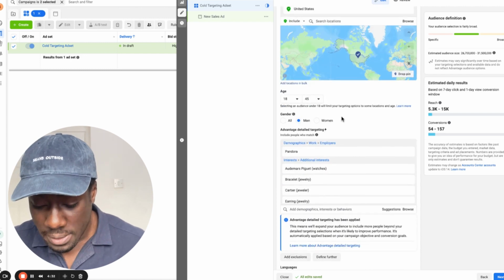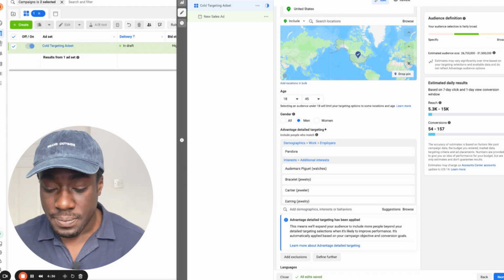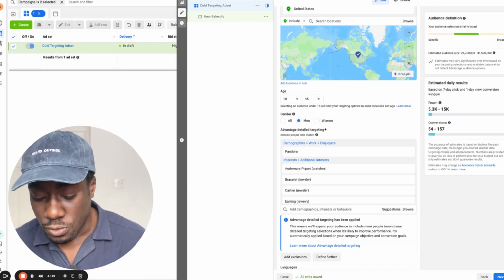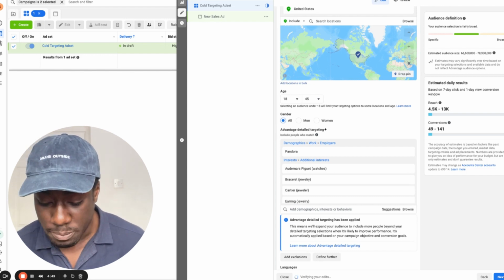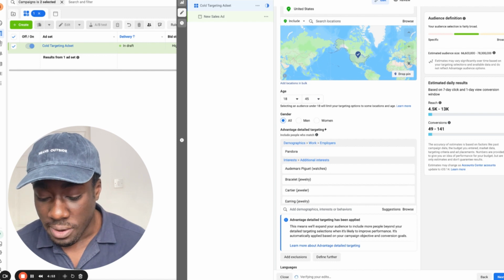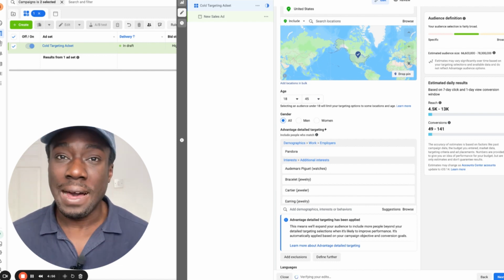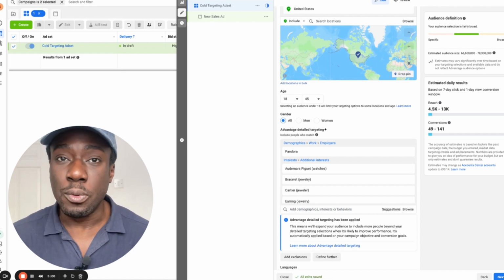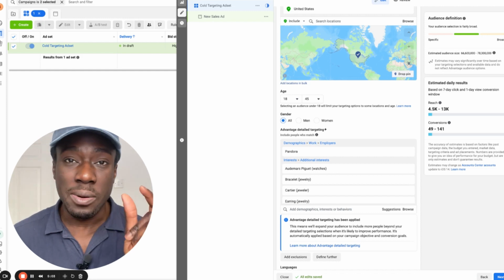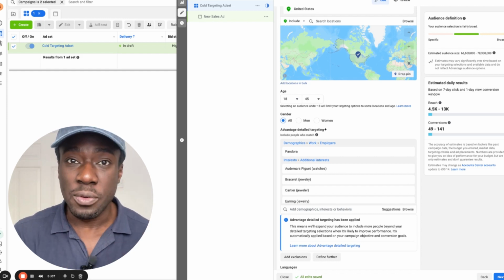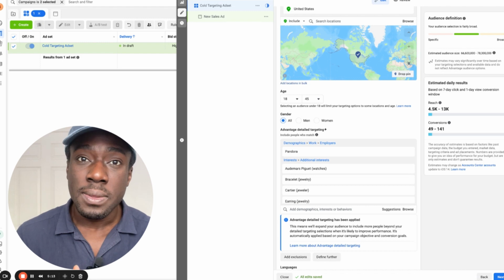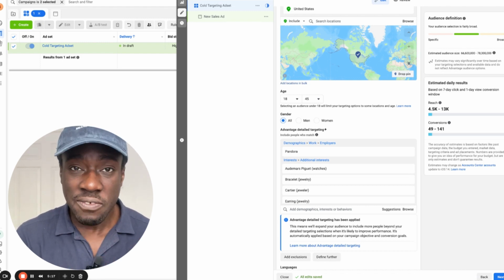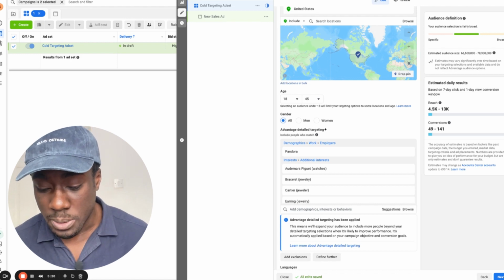And in terms of the gender, they were targeting men in this case. And usually, if you're not too gender specific with your brand, then I highly recommend that you choose all. In this case, this brand was not gender specific, right? They had some female products in there and unisex products. So they would benefit from targeting all genders. And when you do this, you allow the Meta algorithm to find the people who are actually interested in male and female. And when you narrow it down to just one gender, you're missing out on more revenue that you could get from the other gender who may be buying it for their friends or spouse, and so forth, right? So as a gift, essentially. So you definitely want to give it some leeway in that regard as well.